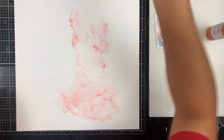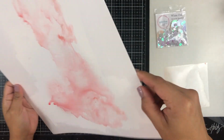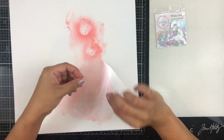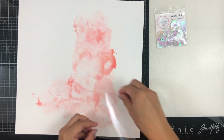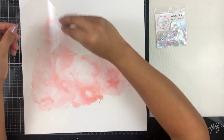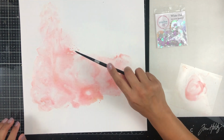So I have prepped my basil marshmallow cardstock with some gesso off camera. And I'm going to be going in with some Shimmerz Vibes in Pop Art Pink. Now I am just spraying on the color and then also going in with a piece of acetate to kind of spread the color around, just to get it around my page a little bit faster. I love to smush color onto my layouts, just another fun technique. And I keep it pretty simple.